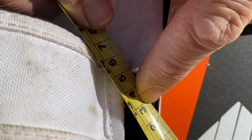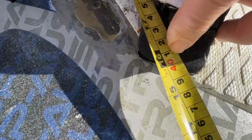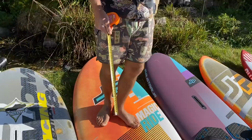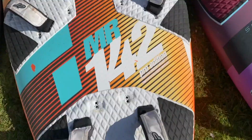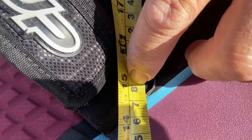This board is a hydrofoil board. It has the narrowest stance of all. It's about 33 centimeters. This is the world's oldest slalom board, but it still has slalom foot straps on it. About 41. Absolute classic magic ride freeride board from JP. 37. Now we're on to some more advanced freeride board. The super ride, 38. So very similar to the magic ride.